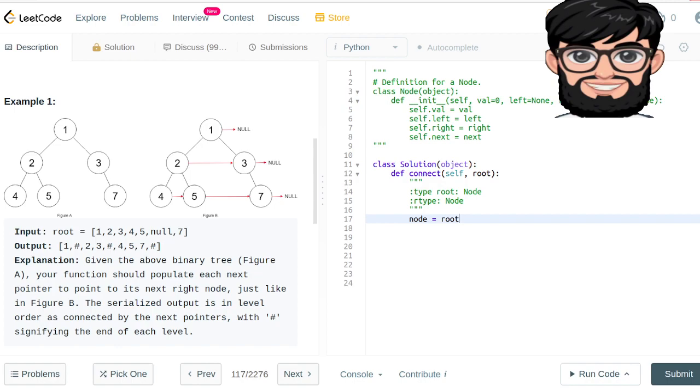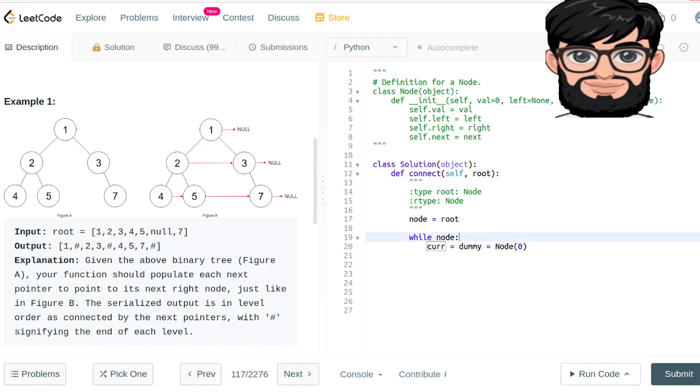So we have a node which is gonna point to the root, and while we have this node, we're gonna create a node called current, which is equal to dummy, which is gonna be equal to a new node 0. So it's a dummy node.